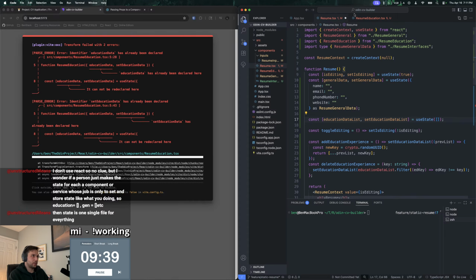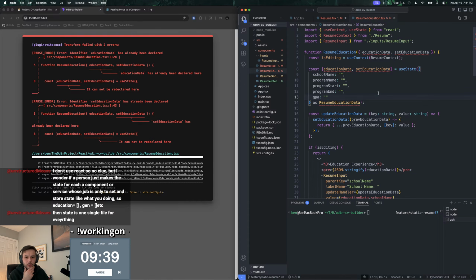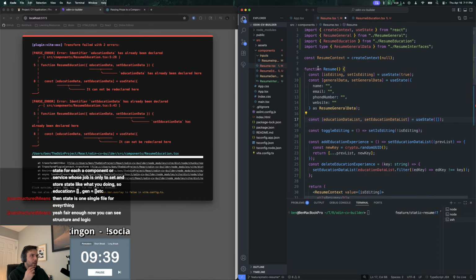I don't know. I'm just trying to figure this all out. Exactly. Again, this one resume component will be bloated. I understand that, but at least I'm going to understand it, right? I could probably consolidate some of the information outside of this one component, and maybe refactor it in the future. But again, I think the important thing about learning is to just make the thing work. And then once the thing works, you can worry about optimization later, right?